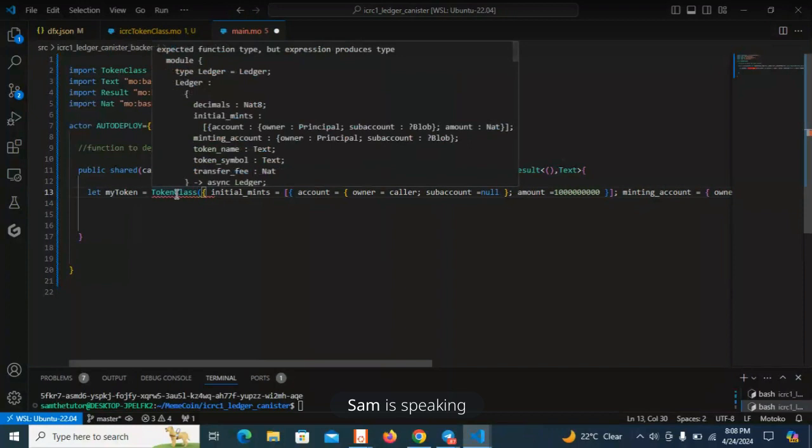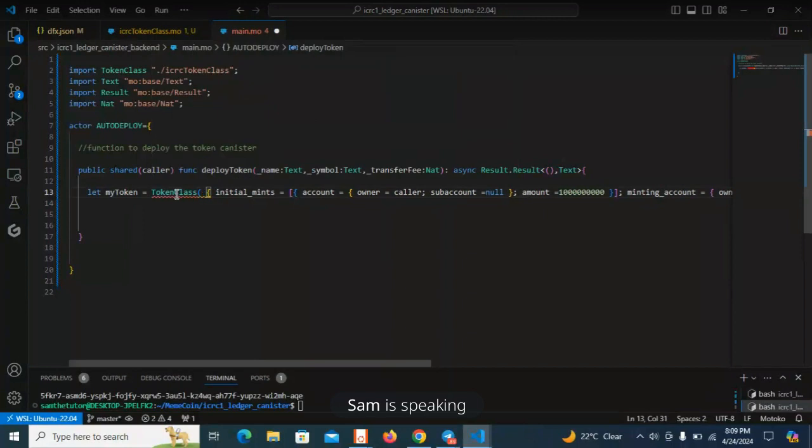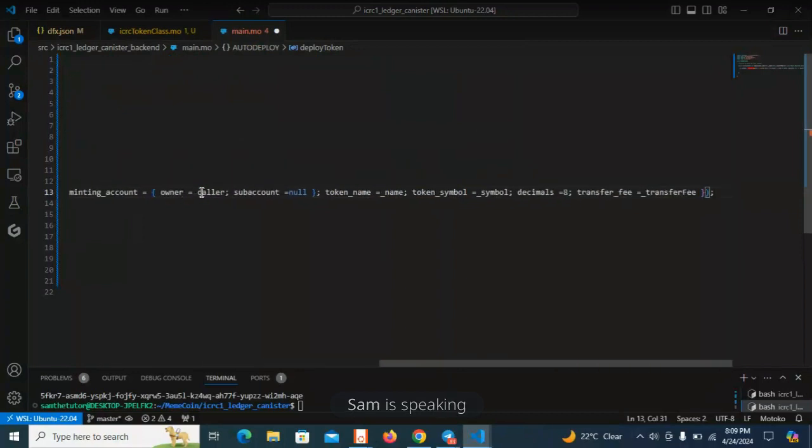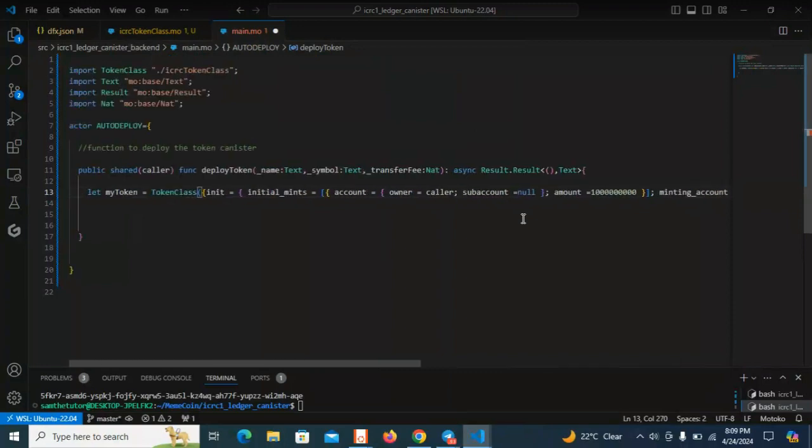See module ledger, and where is this coming in? Okay, so what we can do, we undo the changes and then just put this here and this here. Does it make sense?